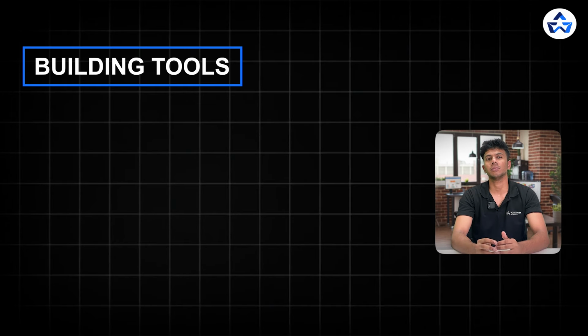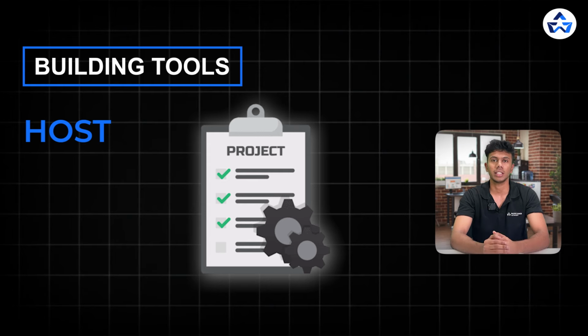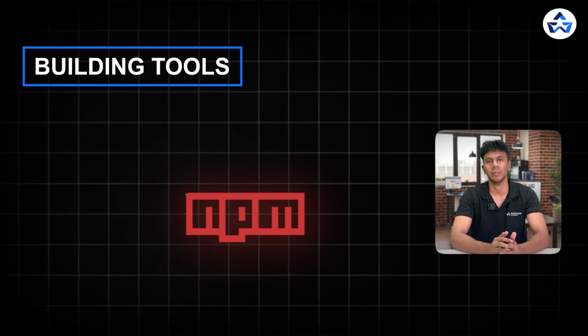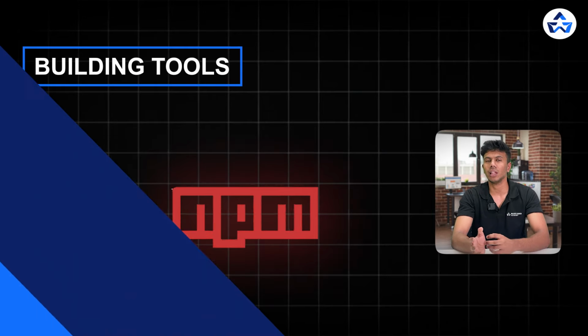Now what are building tools? Building tools would help you to create your project, right, or host your project, right? If I give you an example, there is a tool called npm, right, which helps you to create your projects, right, manage your project, right? So that is one tool. Again, there are so many tools there. Okay, there are bundlers, there are compilers, there are transpilers, which help you to build your project, right? Build your project or host it onto websites. So there are again so many tools to do that as well. This was all about the front-end development roadmap.